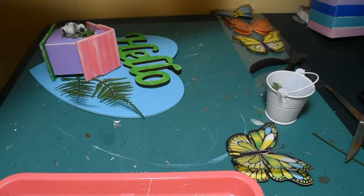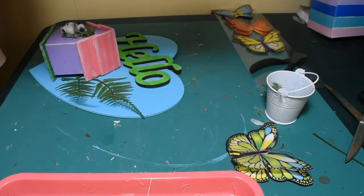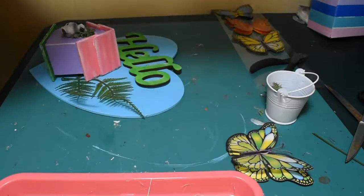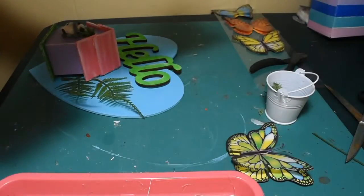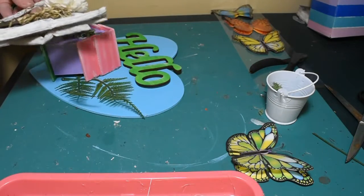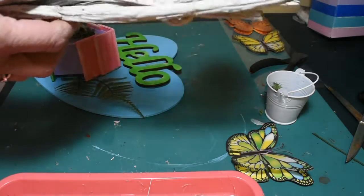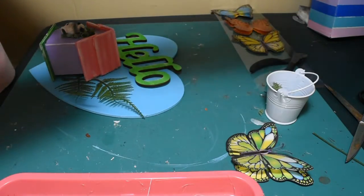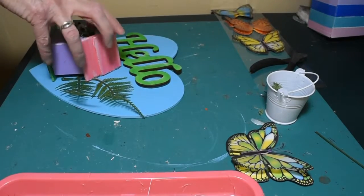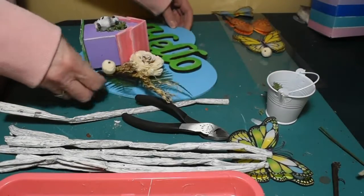So again, I just kind of want to show you my thinking process. I know everybody crafts a little bit different, but I like to try various pieces and see what I think will work. So right now I'm going to play around with some of the dried flowers. I'm really happy that I picked these dried flowers up at the Dollar Tree. If I see them again, I'm definitely going to get some more.